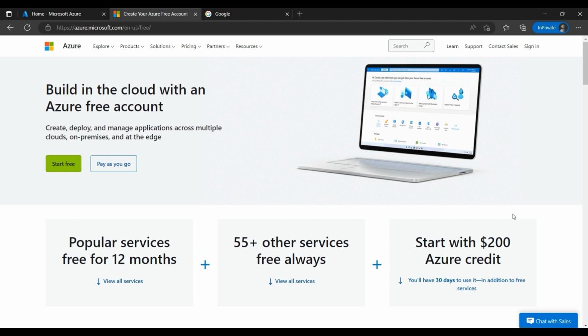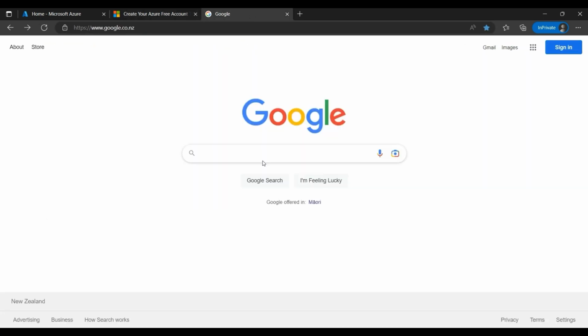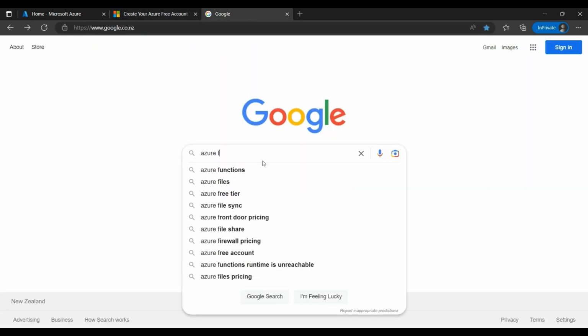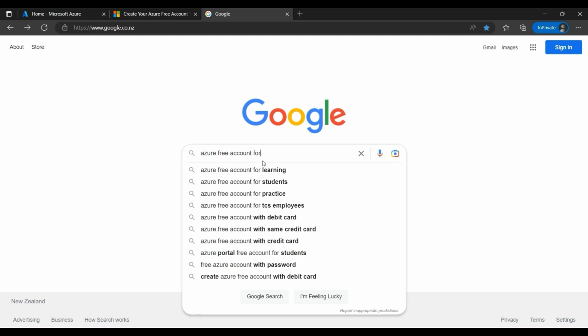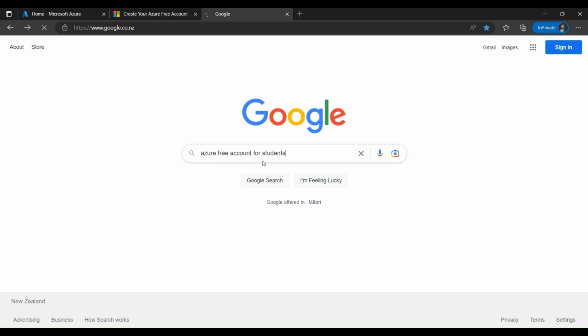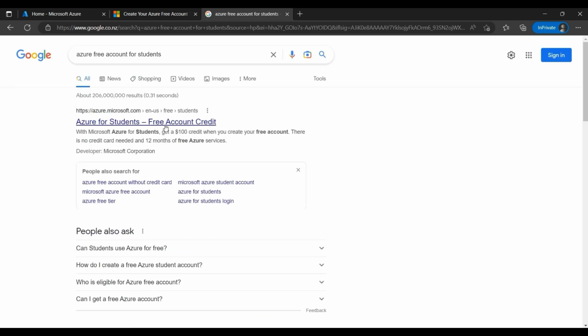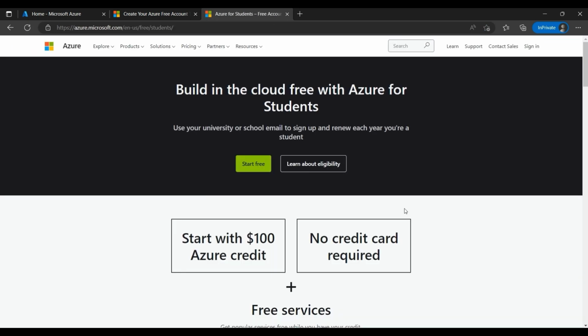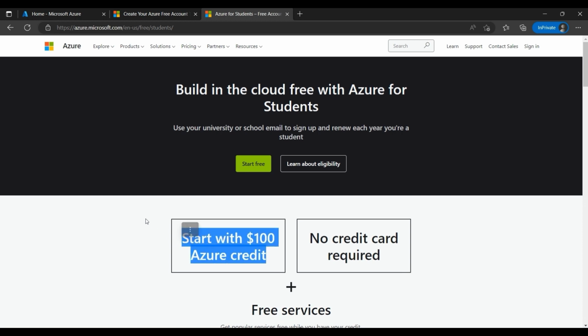So if you are a student and if you have a student email ID, then you can make use of that to create a Azure free account for students. So if you just go to Google and type Azure free account for students, and if you click on the first link, as you can see here, Azure offers $100 Azure free credit for all the students.